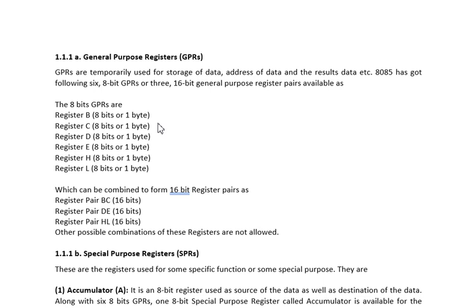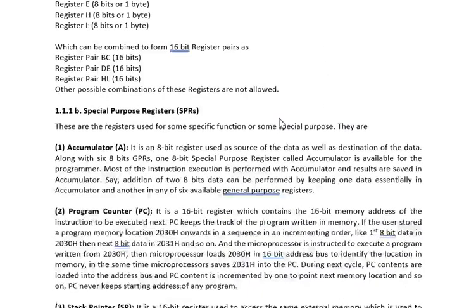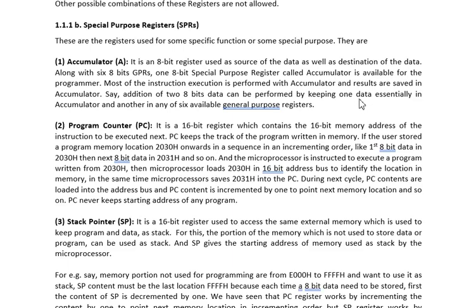It's actually an 8-bit processor because its ALU, the arithmetic logical unit, is also 8-bit in size. The ALU can perform any arithmetic and logical operation upon 8-bit data at a time. It can take only 8-bit data at a time to perform the arithmetic or logical operation. So these registers are also 8-bit registers, and can be used as register pairs too. Some special purpose registers are also there, and we'll talk about these now.